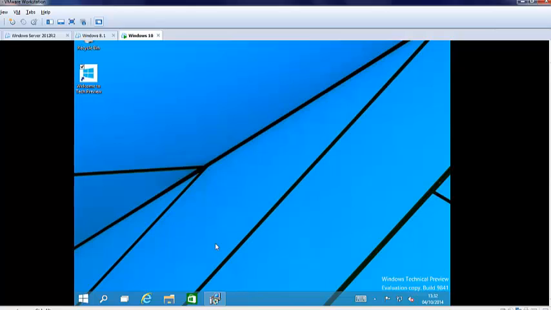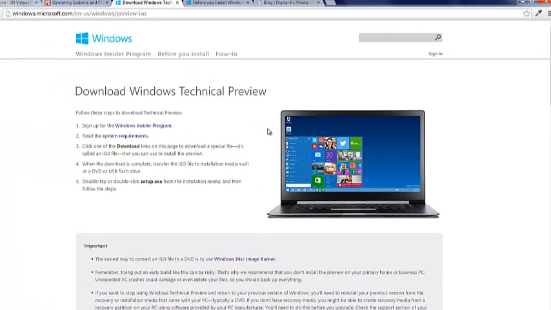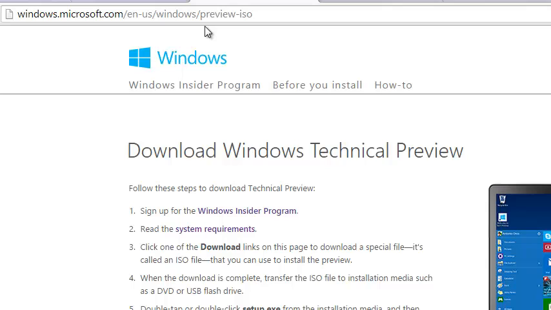So like I said, if we want to download this software as a preview, you go to Windows. I opened it earlier. We download from www.windows.microsoft.com/en-US/windows/preview, ISO.